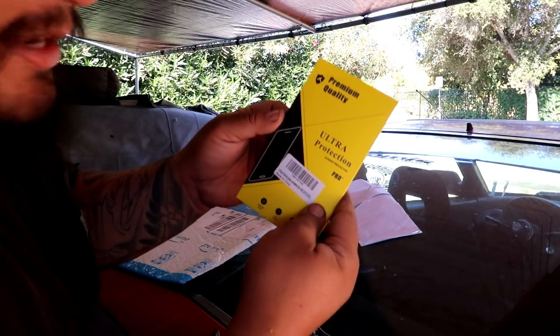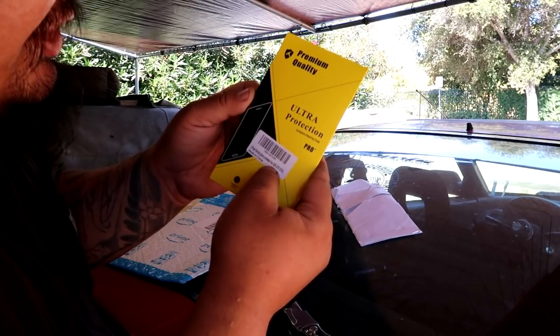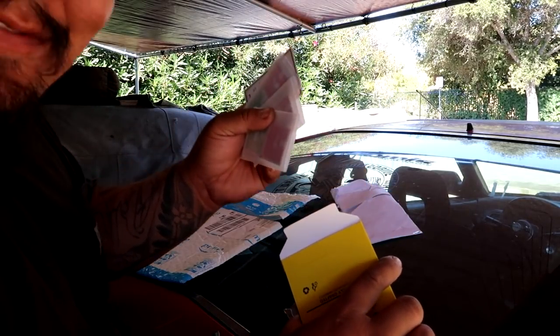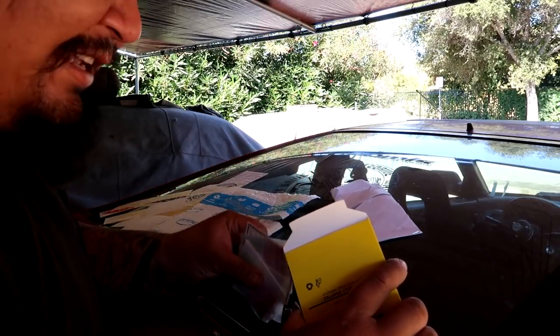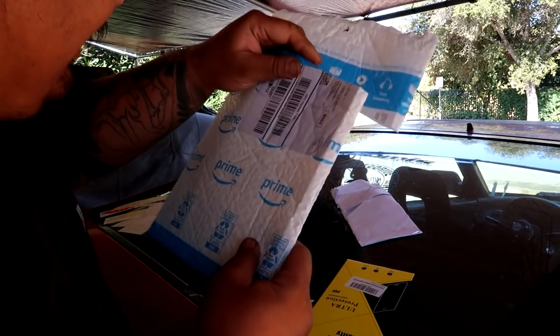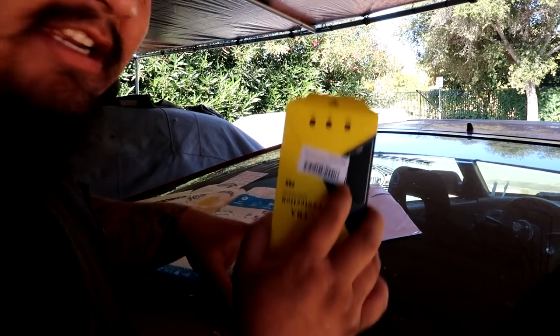Yo, somebody sent me a 3-pack Killamer glass protector for G9X, G7X. I didn't even know they have protectors for cameras, but yo, this right here is definitely gonna help the LCD on the G7X. I'm not sure who sent it to me, but I truly appreciate it. Thank you very much. It's definitely very much needed, given that my last camera was completely broken. So this is gonna come in handy.